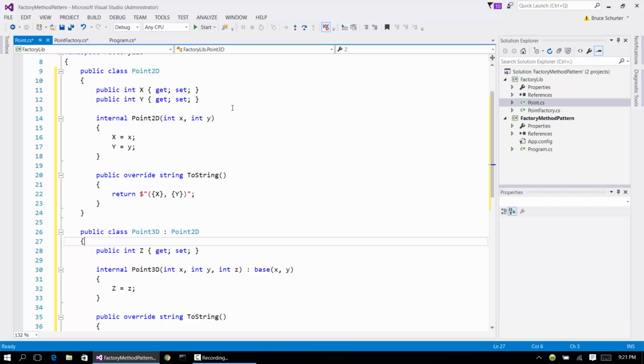But you could probably guess if we had a student factory, and when you create a student, we might require accessing multiple tables where one will contain the personnel information such as name and address, phone number, and then another database table or another database altogether manages their class registrations, so what courses they're enrolled in. The factory would be the best place to handle that type of information because it would have all of the logic necessary while the individual components of student may not, and quite frankly should not have.